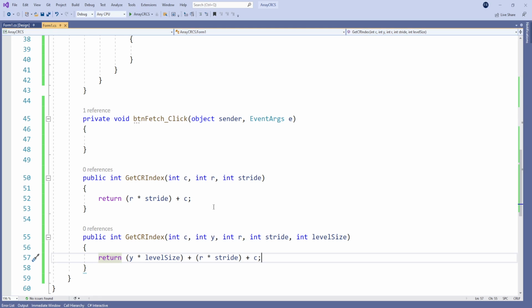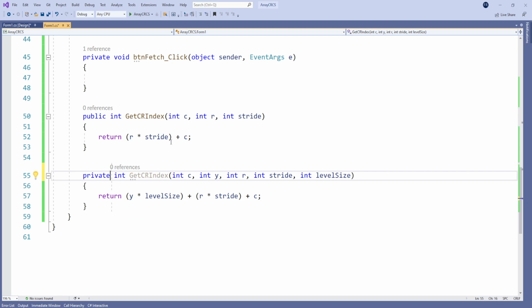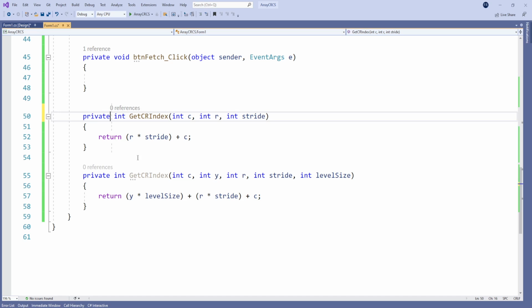Once again, it's column based. The second method really is the prototype to keep on going up and up to other levels of dimensions.